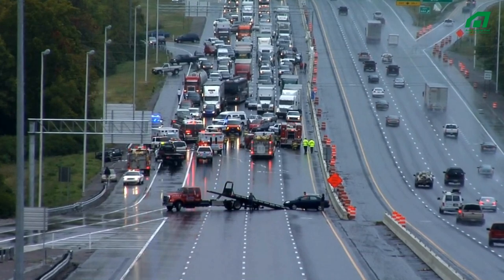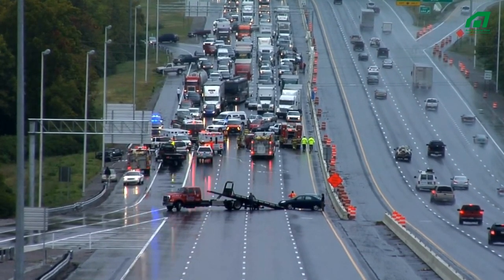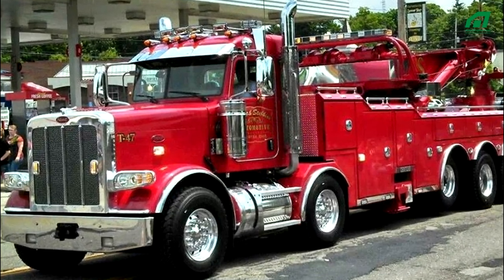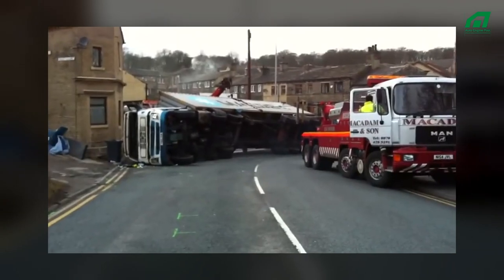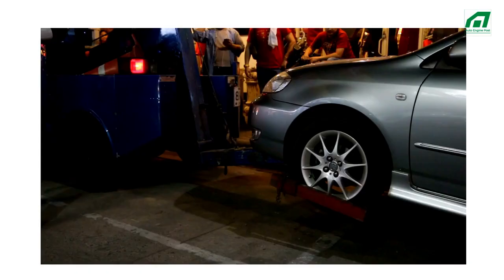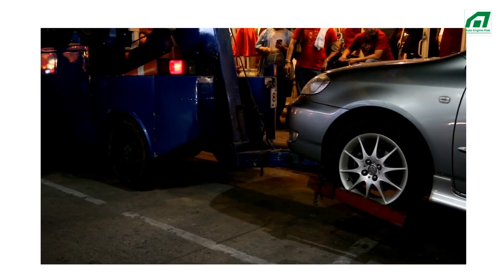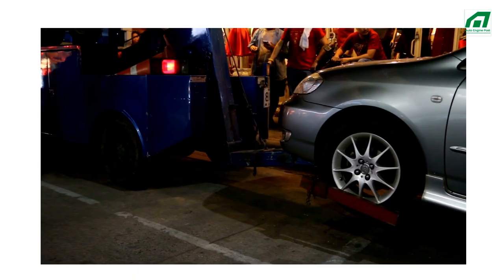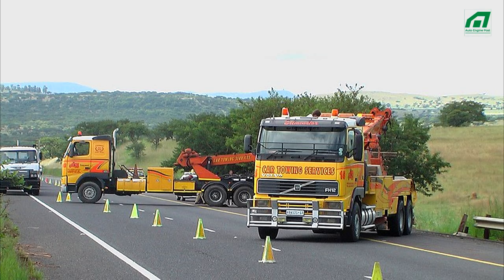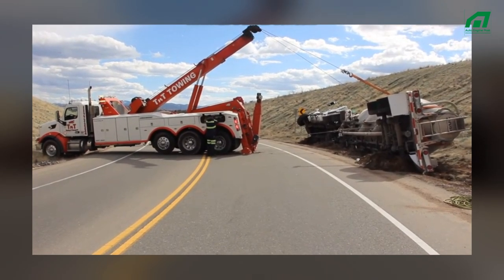Instead, the flatbed handles everything, keeping the car safe from dangerous elements while it is transported. Number two: integrated tow truck. Integrated tow trucks are one of the primary categories of heavy-duty tow vehicles. These trucks are experts in helping to retrieve and haul large, heavy vehicles like buses and rigs. They are often used to move automobiles for repossession or illegal parking since they can quickly connect to vehicles. A wheel lift and boom are typically combined into a single element on an integrated tow truck. They also include an additional axle, as they are made to tow huge, heavy automobiles.